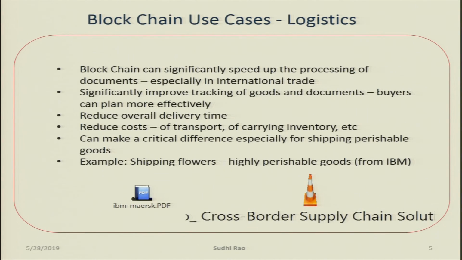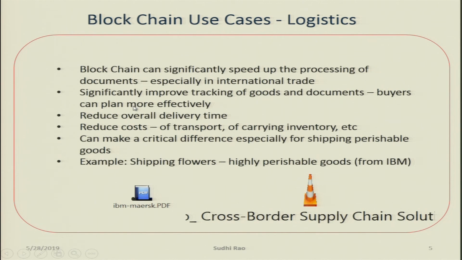I can track where the item is, everyone can. The processing center is interested too, because they get repayment only when I get the container here. So every one of these parties does not have to depend on others; we can go to the blockchain and track where our shipment is, and based on that I can plan. If apples come well on time, I can plan to clear my shelves in my grocery store. Otherwise, if it is delayed, I can put something else on my shelves, so that customers can get their choice. It helps my planning, it helps to clear space in my warehouse, it helps me to plan my inventory.